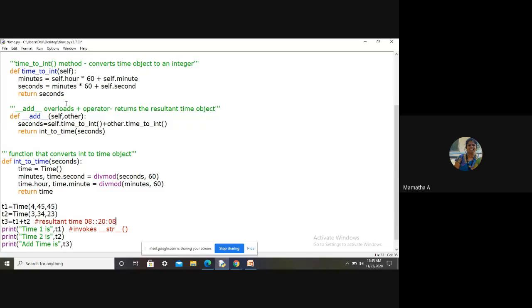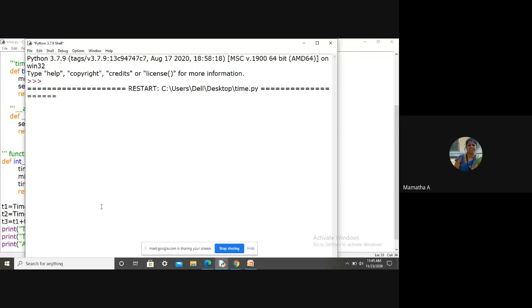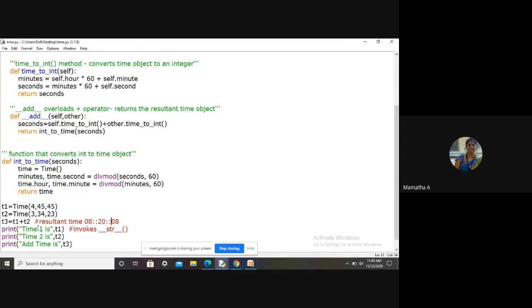Let's see whether we get the same. Eight hours, 20 minutes, 8 seconds is the answer. So when you add it, automatically it converts this to an int, this to an int. It will add those two integer values and then convert that back to the time object. Everything is there in the code.